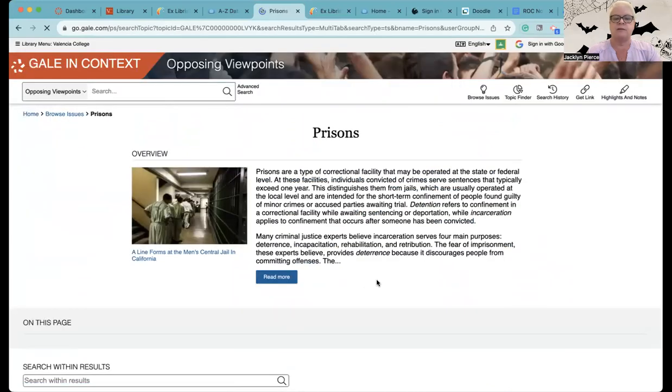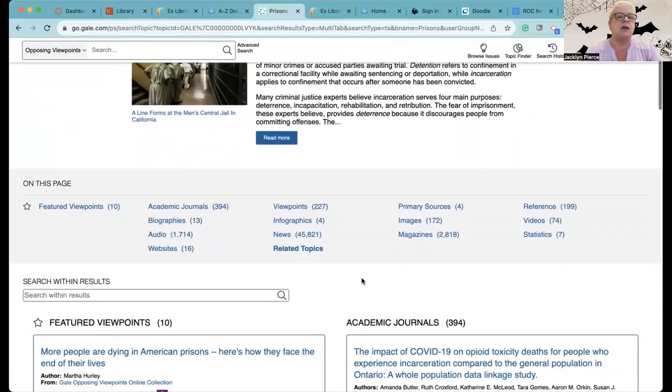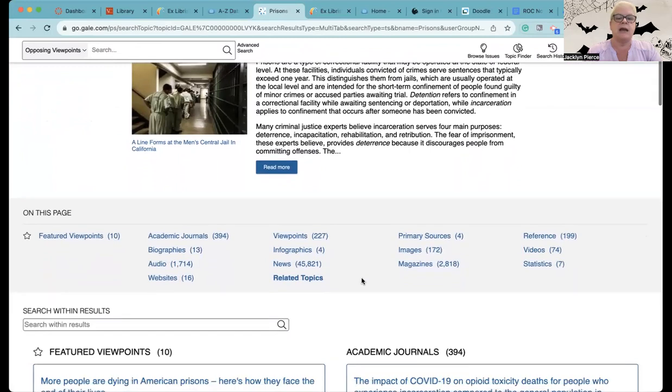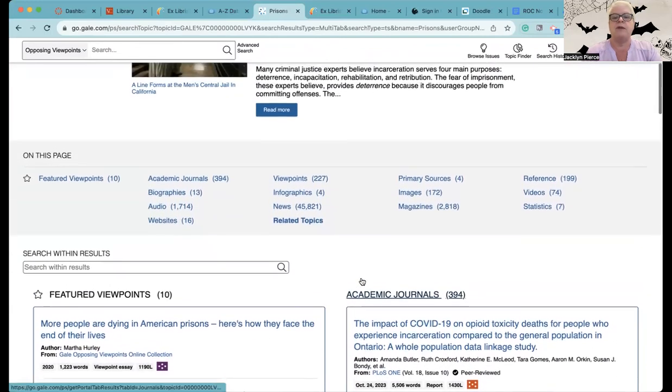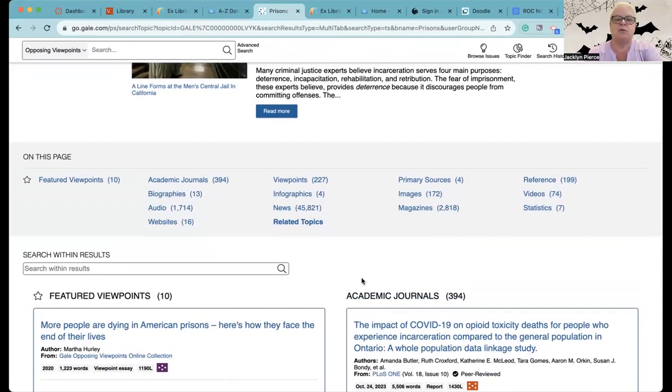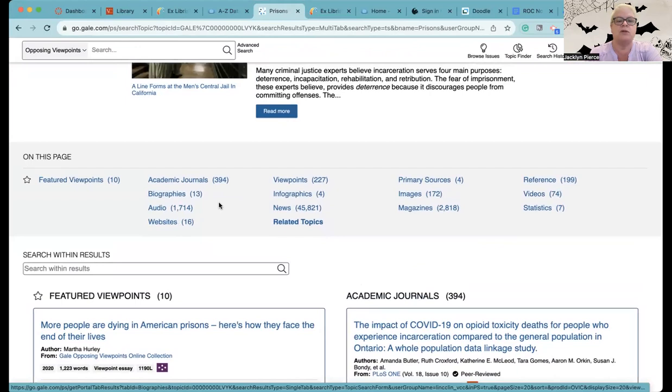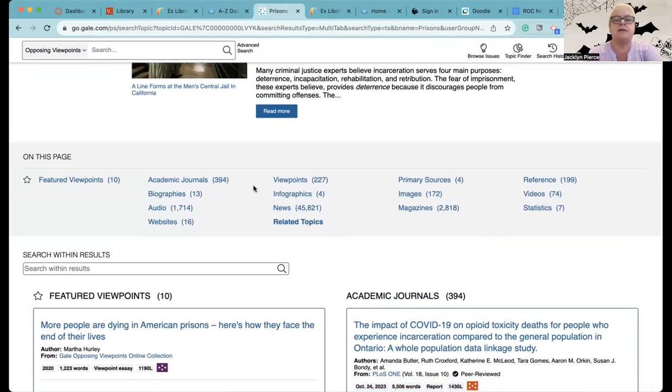Let's talk about prison. Prison is always a fun topic. So when I clicked on prisons, I note that I have a whole bunch of things that I can choose from that are organized by the types of sources they are. Featured viewpoints, all viewpoint articles are going to be argumentative in and of themselves. This is kind of the opposite of something that you might want to get background from.